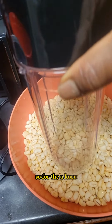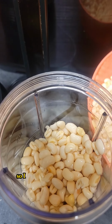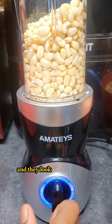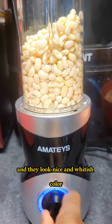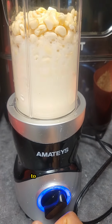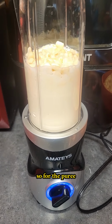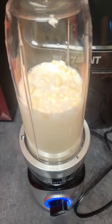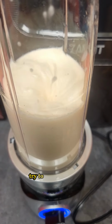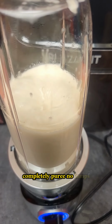So for the ekuru, I'm going to be using the honey beans, which is a wild loni. I peeled the back of the beans. You see it's completely peeled and they look nice and whitish in color. After that, I soak the beans in water for about 30 minutes to make them a little bit softer. For the puree, I'm going to use my mini blender to blend the beans into a completely pureed form, no lumps.